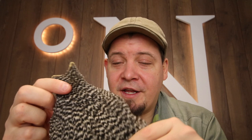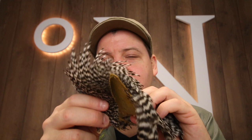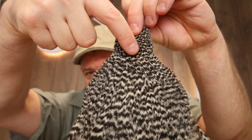The next thing I want to show you is these — Whiting Hen Capes. A lot of you probably know the Whiting and Feathermaster hen saddles, but if you want feathers that are smaller for smaller salmon flies and wet flies, then the capes are better. Because on a saddle you'll get a very limited selection of sizes, but on a cape you have very small feathers at the top that gradually become bigger and bigger as you move along.